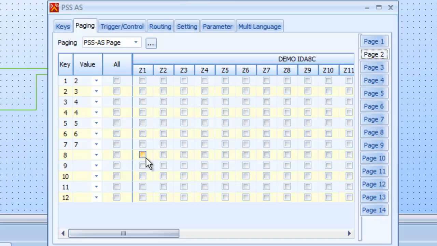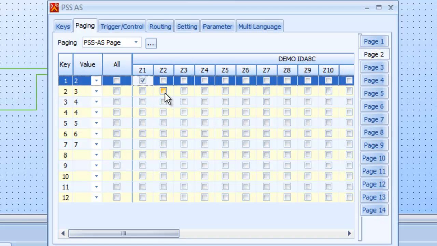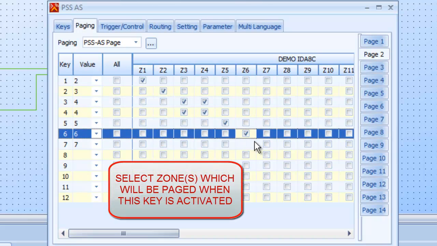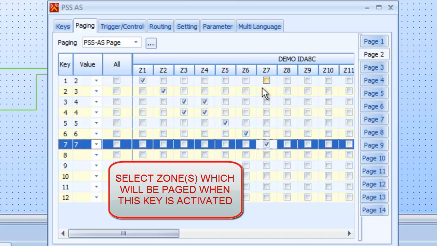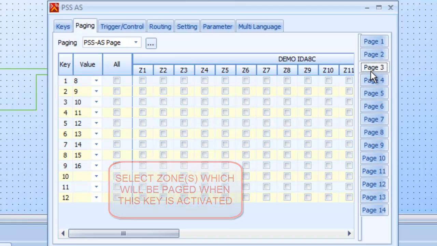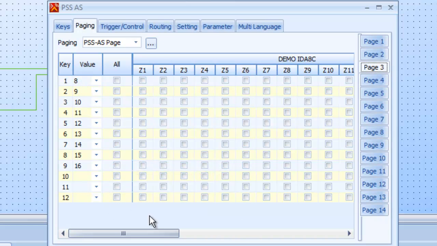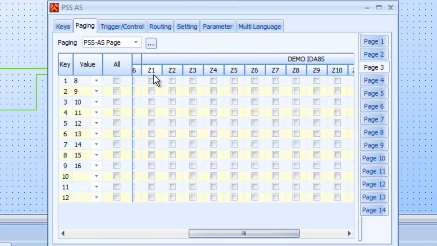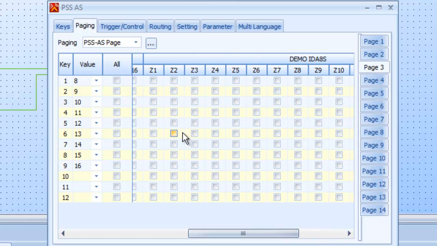And we've got to set up our values now. So our key 1 is going to zone 101, and that will be our zone 1, 2, 3, 4, 5, 6, and 7 of our IDA8C. And what we'll do is we will say zone 3 is going to be our building 200, which is going to be on our IDA8S. So we will slide over to the right, and here you'll see zone 1 through 16 of the IDA8 slave unit. And so we will say 8 will be.